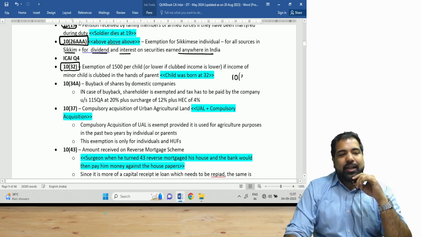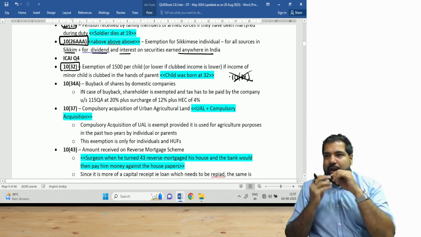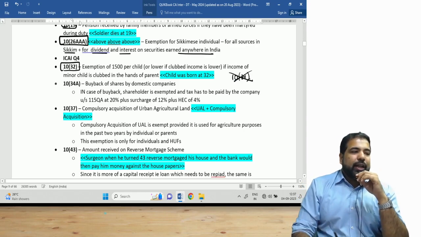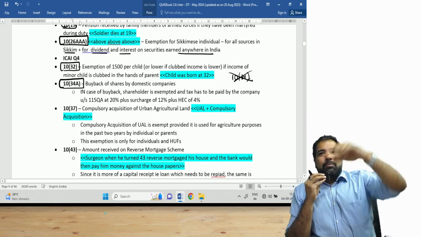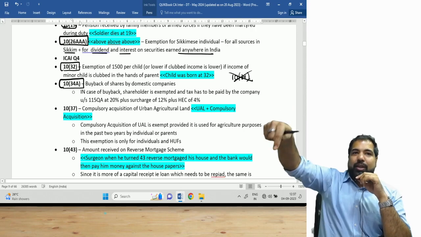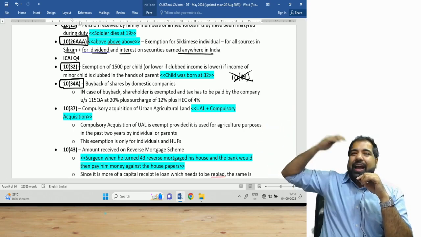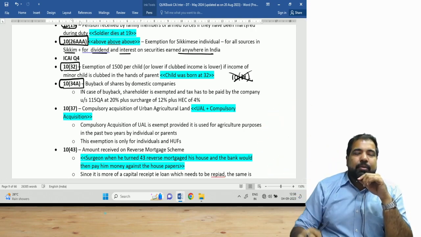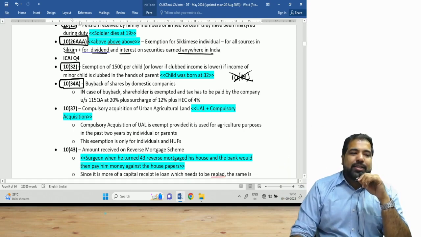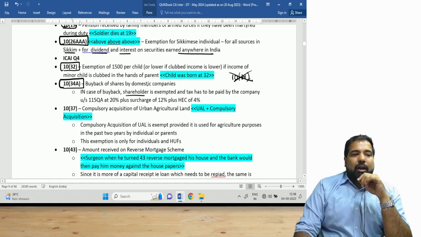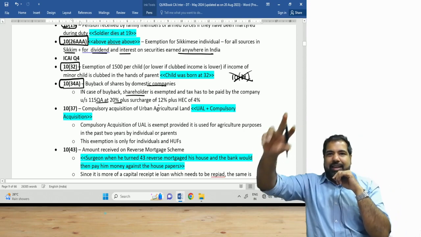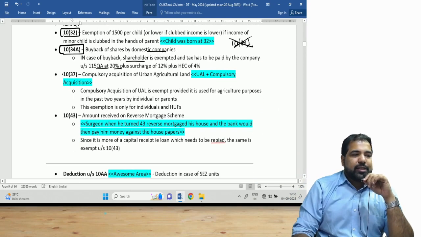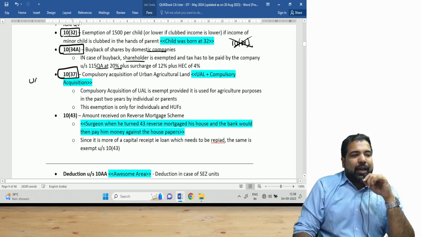10(34) is that dividend? Has it been removed now? To compensate, they put 10(34A). Here a company is buying back shares. DMart buying back the share for 1600. Are you making money? You're a shareholder, but there are lakhs of shareholders. Government says who will catch them? Instead, catch the company. So who makes the money? The shareholder, but the company pays the tax. These rates will come in rates of tax. Don't worry. But who will pay the tax? Company.